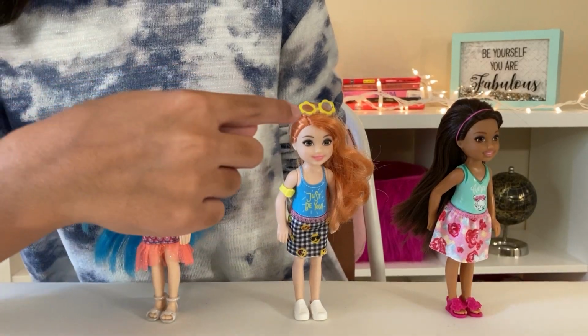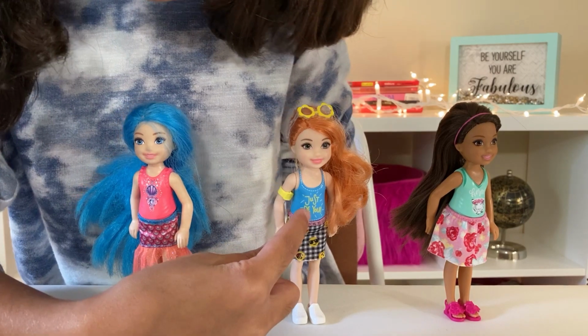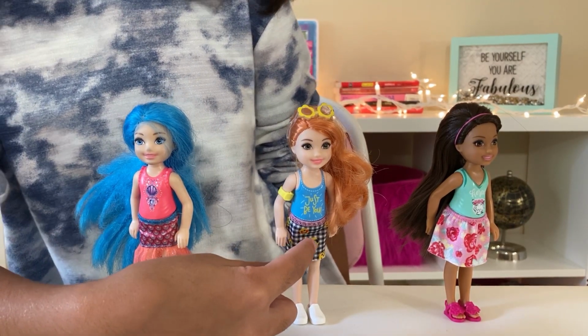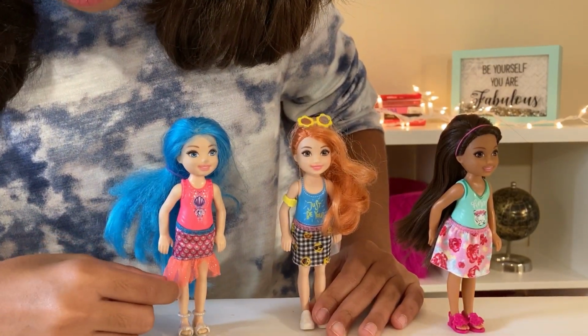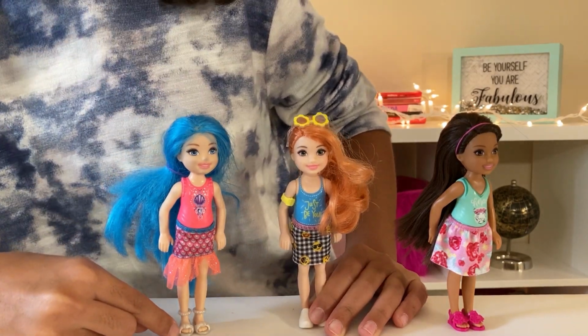And this one has cute sunglasses, a shirt that says just be you, and an emoji skirt. It's beautiful. I love it. And this one has a seashell shirt, a mermaid skirt, and pearl shoes that are super shiny.